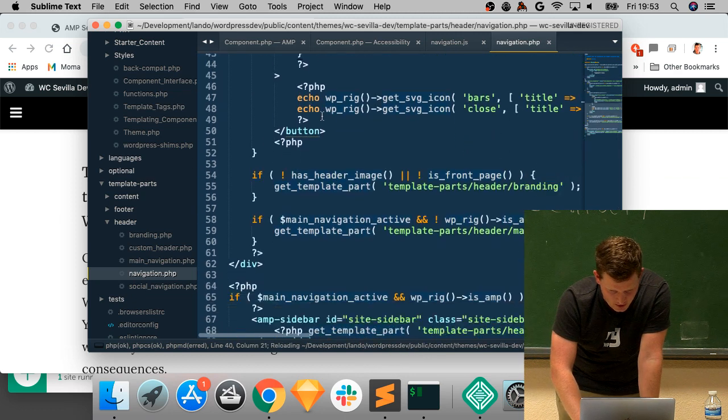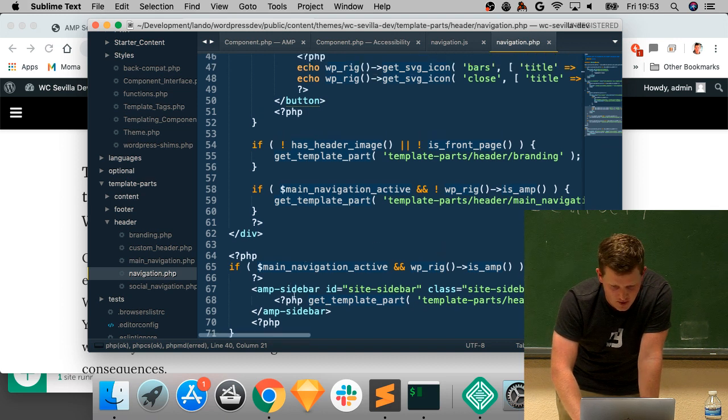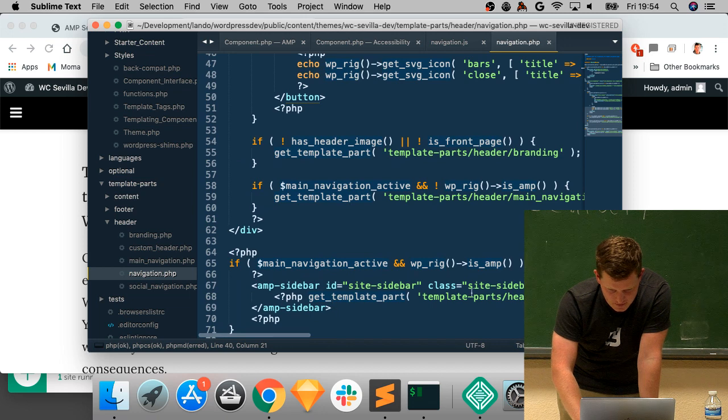So what I did now is I switched to another branch which already had the amp-sidebar added to the page. I only add this element when it is an AMP context because it doesn't work outside of AMP. So if you're outside of AMP, we just leave the other UI for now, which is loaded here. If not AMP, then it still keeps the old UI. But if AMP, then we place the amp-sidebar here.